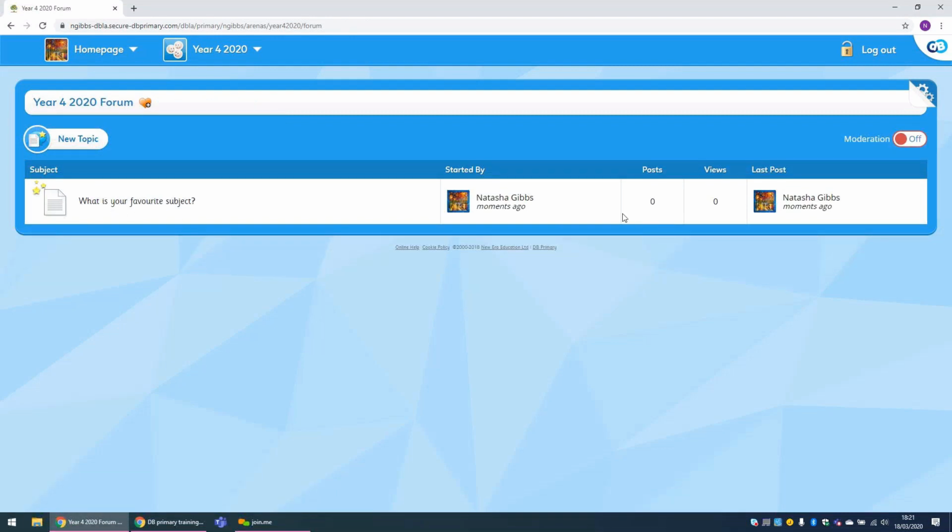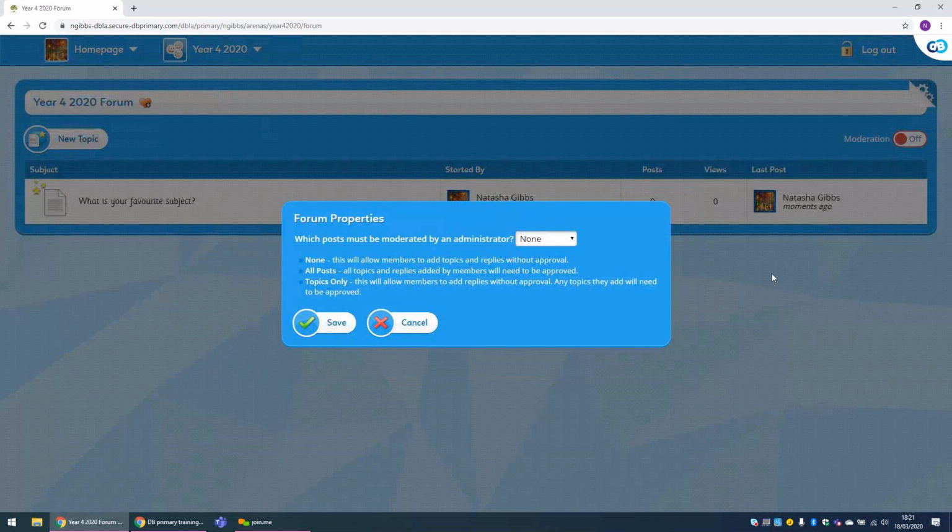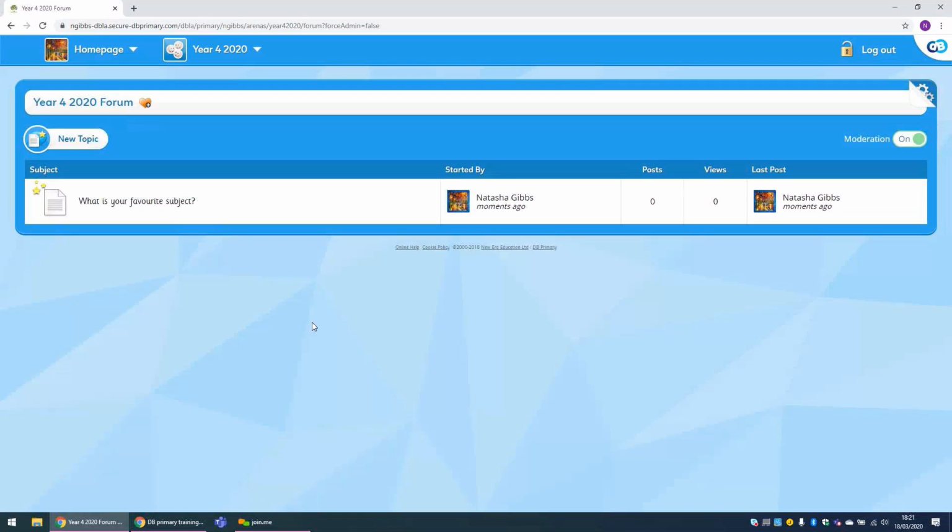Here it is. Now the key thing in the forum area for teachers to be aware of is that we have different moderation options. So to choose your moderation level, we click on the little toggle here, and you can choose what you feel is appropriate for your class and for your children. So this means if I choose all topics and save, moderation is on.